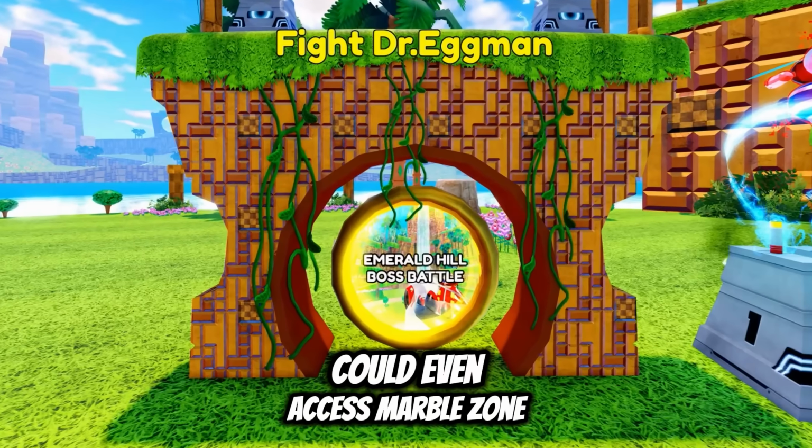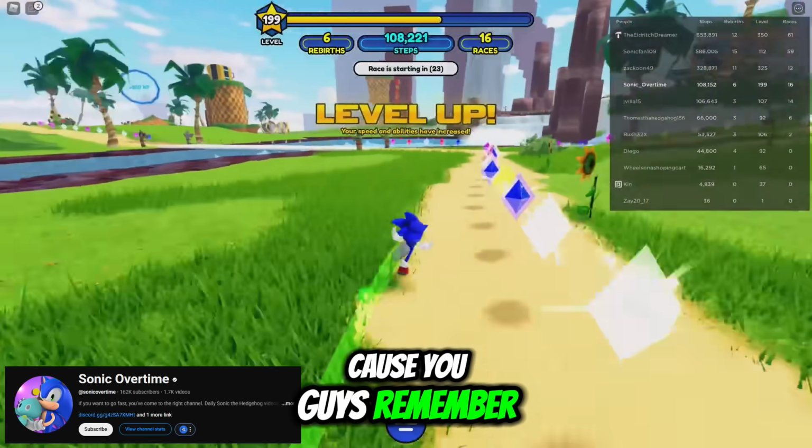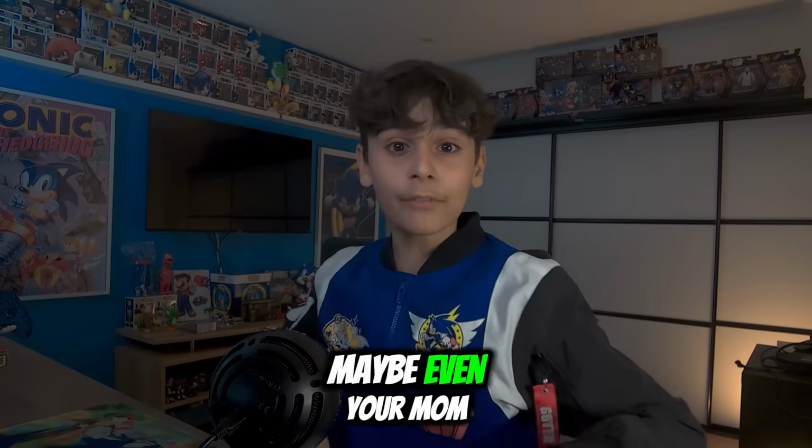So that's right, you couldn't even access Marble Zone through the ring portal. You had to glitch outside of the map with your, I guess, overpowered levels. Because you guys remember, you used to go flying across the map. I would take my bag, I would go visit China with Santa Claus, maybe even your mom, I don't know, we'll see.